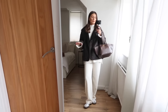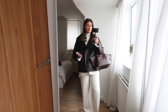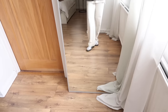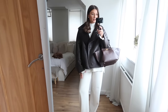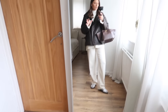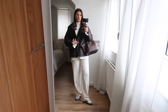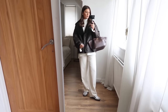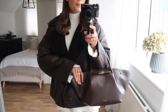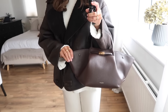The Theory trousers are expensive but I've really gotten my wear out of them — not just in winter but they'll be perfect for spring and summer too. I've got my Adidas Sambas on again. I did consider the Adidas Gazelles in chocolate brown, which might match the jacket and bag, but it looked a bit strange having a dark shoe coming out of a cream trouser, so I stuck with the lighter color.